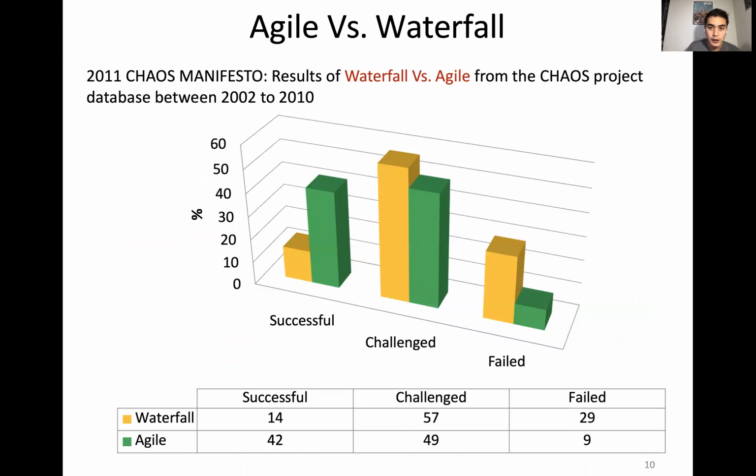Another common practice in project management is something called Waterfall. Waterfall has been used for a long, long time. It basically consists of planning out all of your project specs in advance, allocating time for them, and then just building all those specs. This is a process that can take anywhere from a couple of months to an entire year, and you try to plan out everything that needs to happen for the project ahead of time. This was a system that was very common before Agile and was also extremely bad. It led to a lot of failed projects, which is why Agile was really able to sweep in and make a huge impact on the way that people build things.